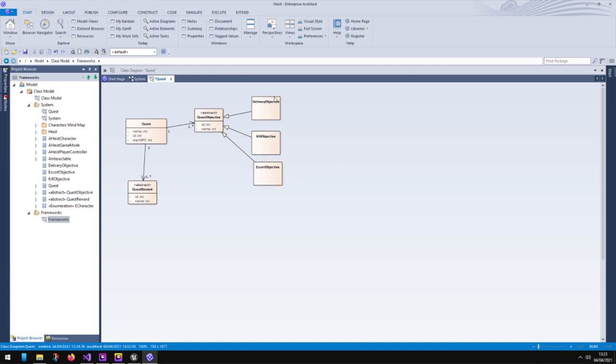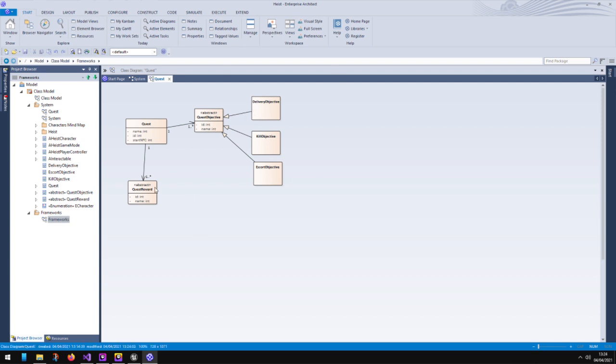So the delivery will have the item to pick up and then the location to deliver it to. The kill objective will have the amount of enemies to kill and the types of enemies to kill. And the escort objective would be the NPC to meet and then the position to take them to. So they're all going to behave differently.